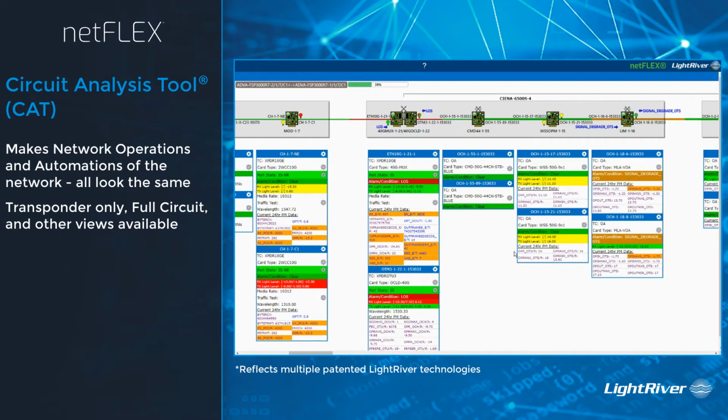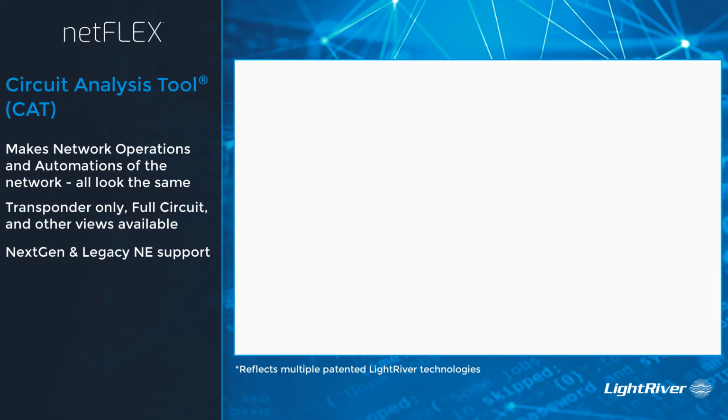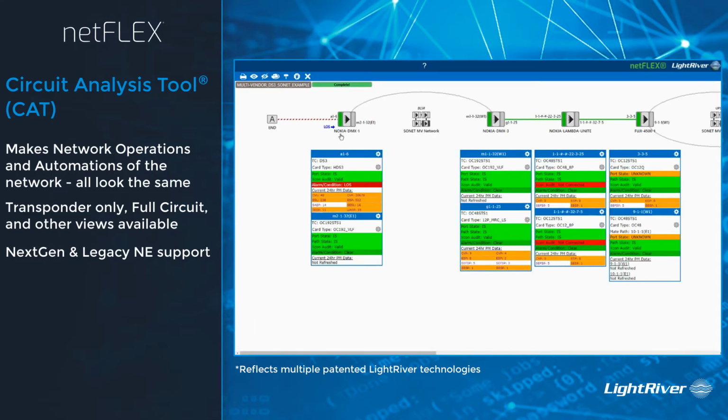Now this CAT functionality exists for all the next-gen equipment that's out there, so DCI boxes, DWDMs, but we also do CAT on legacy stuff. So if you have SONET network or SDH network that's still out there, CAT functionality works there as well. So this is a DMX that's checking the port state, checking the cross connects, the alarm state, and the performance monitoring.